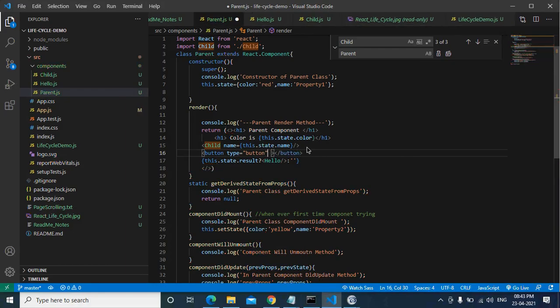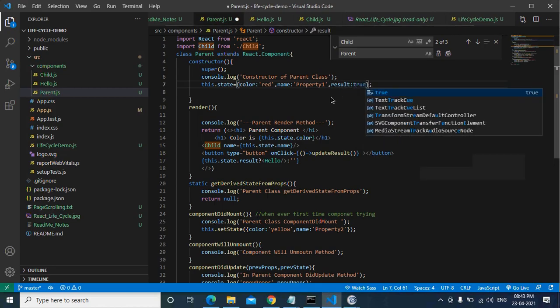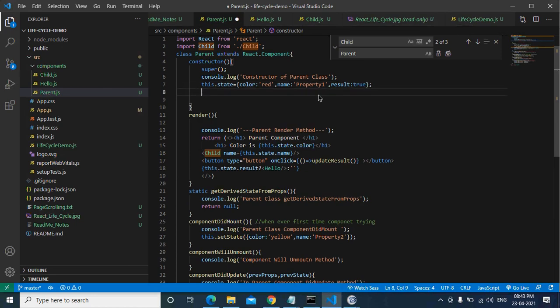On click of this button, I want to call one method called updateResult.